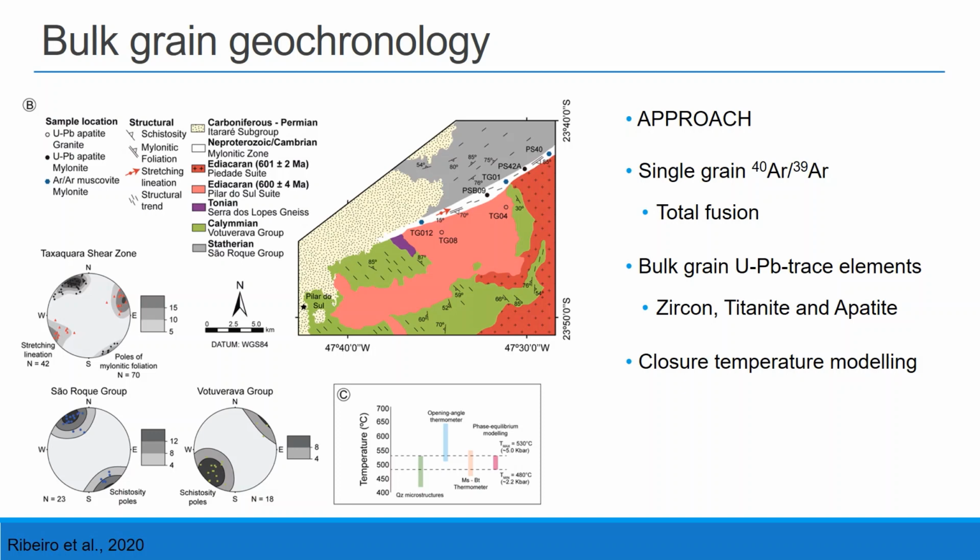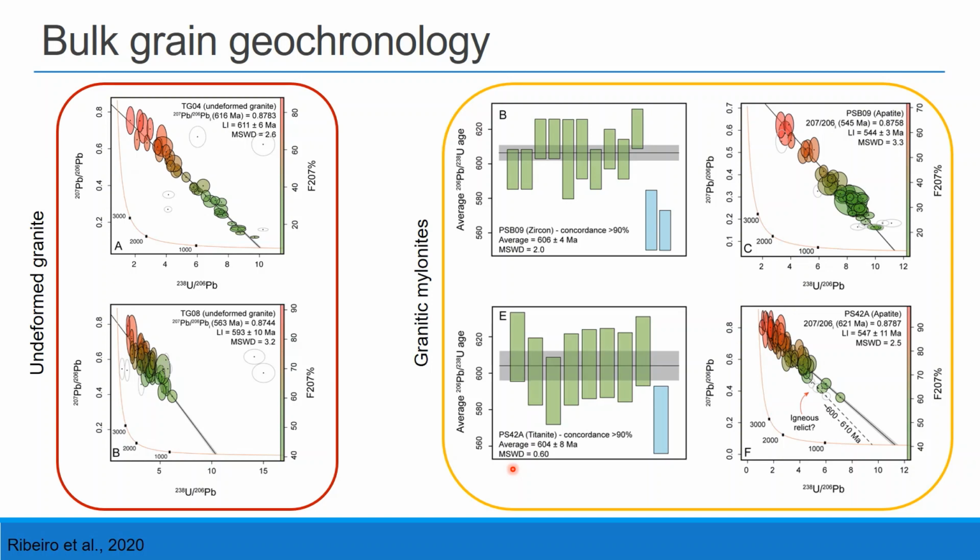So we had a very nice thermal constraint to compare all the closure temperatures that we get from different minerals to the deformation condition. So remember that I said that the granite is about 600 million years, and the apatite that we got from the granites are very concordant with the zircon uranilite ages. So from one sample we got 611 plus minus 6, the other one is 593 plus minus 10.